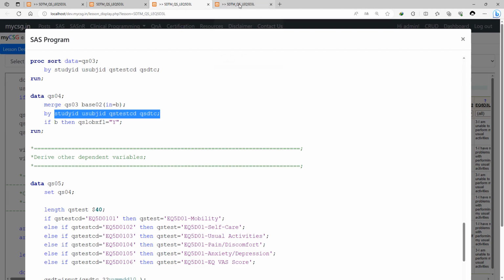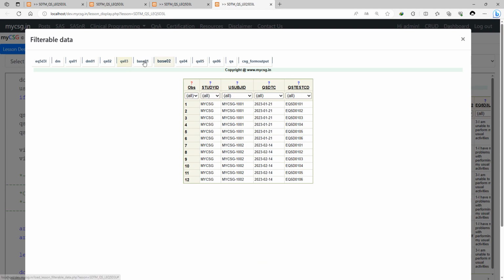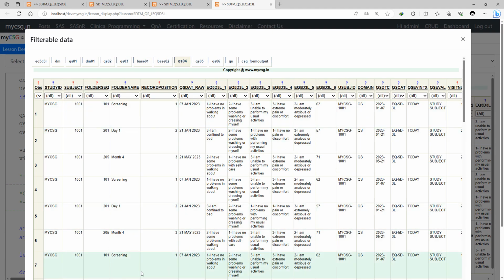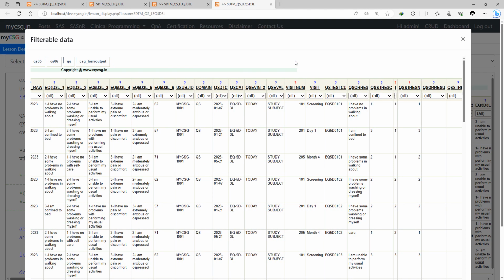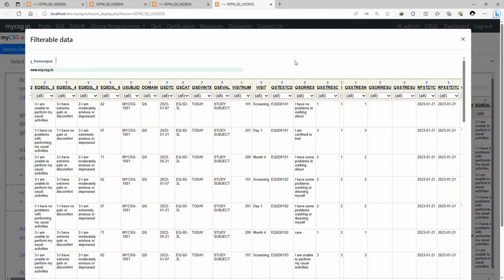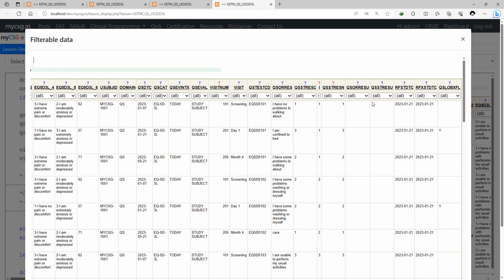Now let's come back to the datasets and open QS04. We have seen that for subject 1001 for 0101 test CD, the 21st Jan record should have become baseline. So QS test CD is equal to EQ5D-0101.